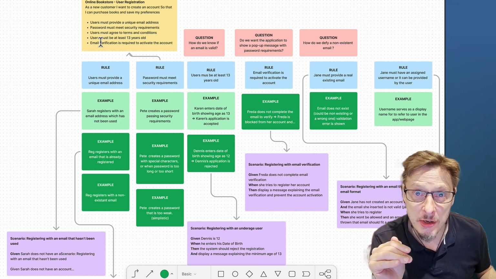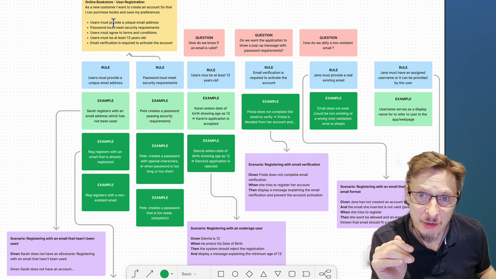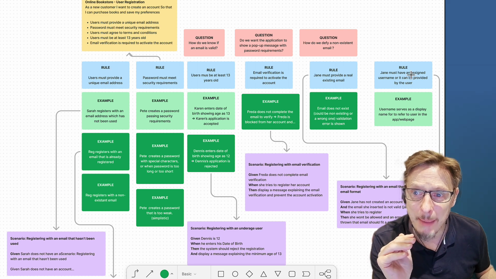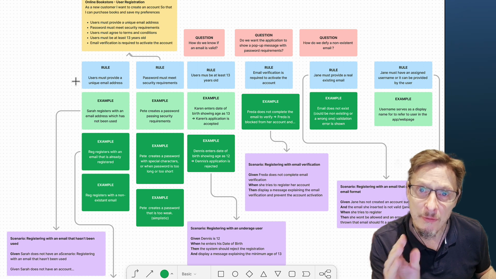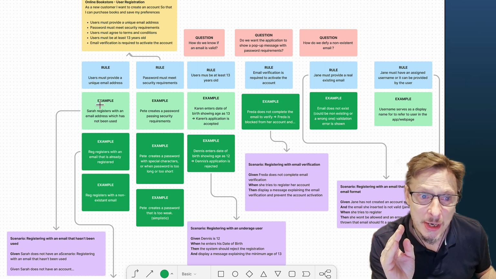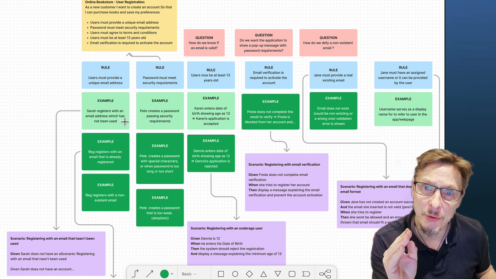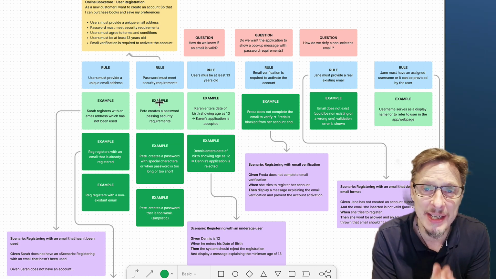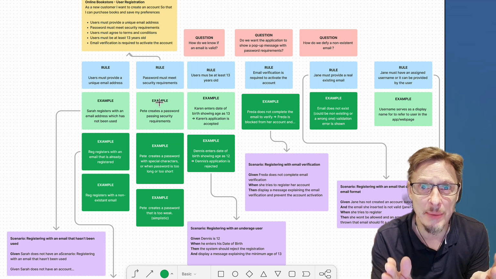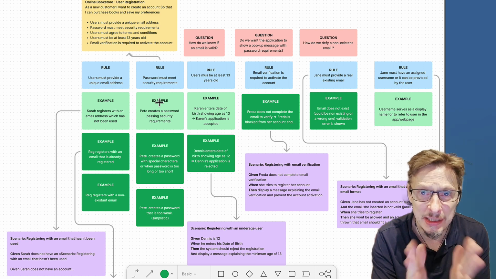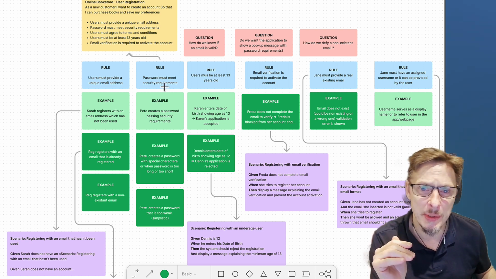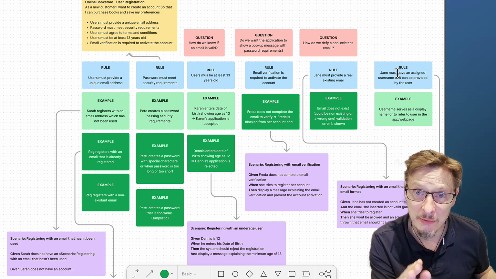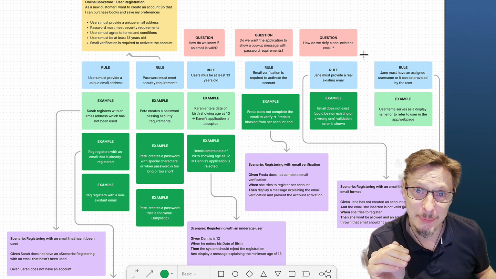We start off with a user story. We try and identify the high-level acceptance criteria and business rules, which we map out as blue cards. For each of those business rules, we try and identify examples and counterexamples of those rules. And the idea here is to hunt out edge cases, to challenge assumptions, to try and get clarity on what is really going on. Because when we do this, we actually discover other rules that we might not have thought of, and we can talk about them and clarify them.